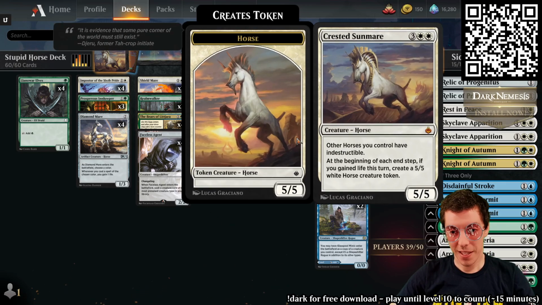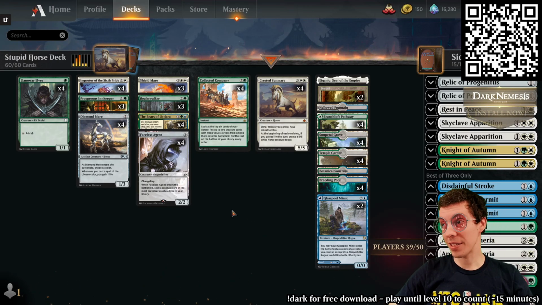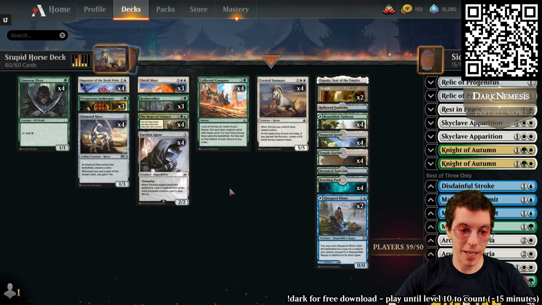Historic Horses, Crested Sun Mare, 5 mana for a 5/5. Other horses you control are indestructible. At the beginning of each end step, if you gained life this turn, make a 5/5. If you have two Sun Mares in play, all your stuff's indestructible, so you can clone here. Of course, I've said for a long time, if you're playing a tribal deck and you're playing four Companies, your deck is at least somewhat playable.